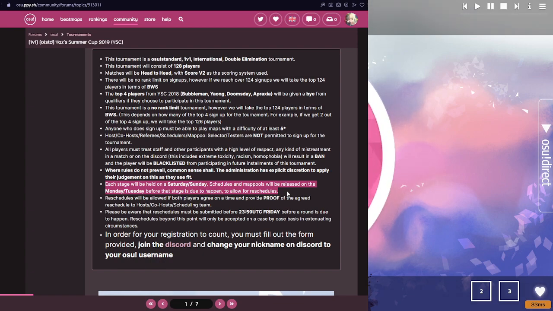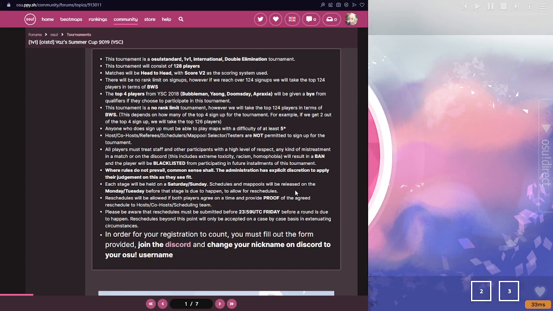Okay, so this is very important. This is very, very common for tournaments. So how tournaments work is it is 1 stage per weekend. So matches are typically played on weekends, and it says here schedules and map pools will be released on the Monday/Tuesday before that stage is due to happen. So what that means is, let's say you have a match this Saturday, then the schedules of when your match is going to be played will be released the previous Monday, so like 5-6 days before, and also the map pool, which is the list of maps that are played in your match.